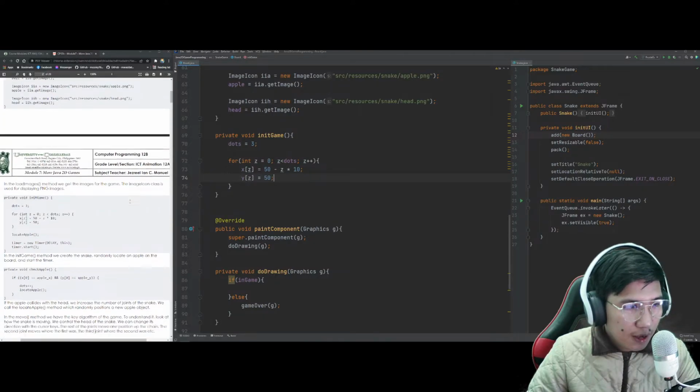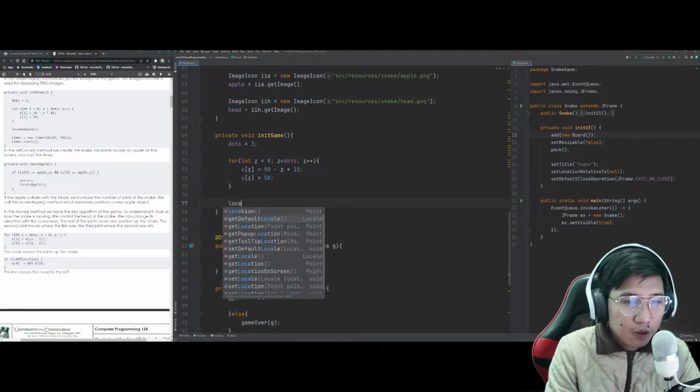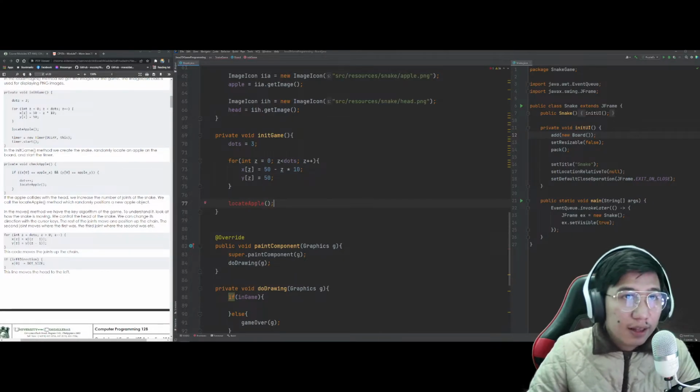Okay, so far we have here the snake. Dito natin siya ilalagay. And next is actually for us to make or locate the apples. Yung locate apple dito, ito yung method kung saan randomly spawn si apple natin in the entire game itself.